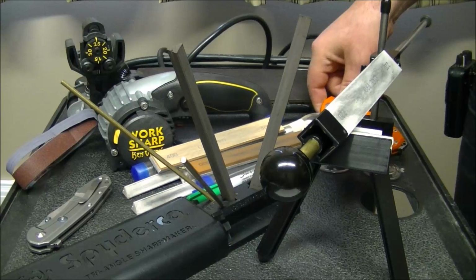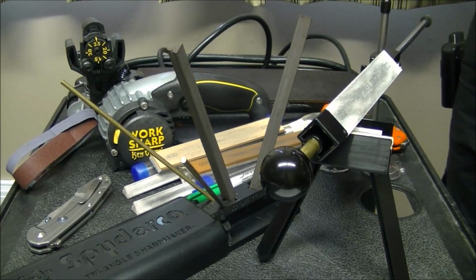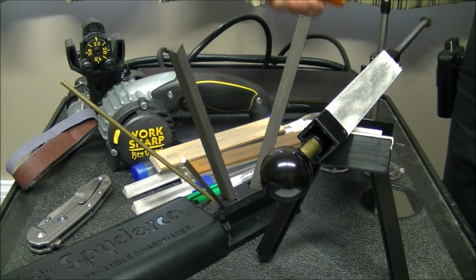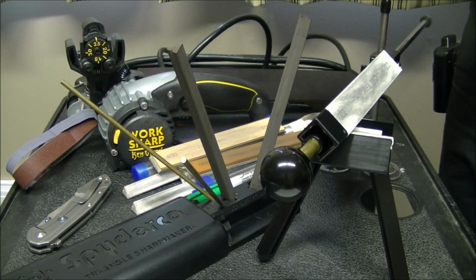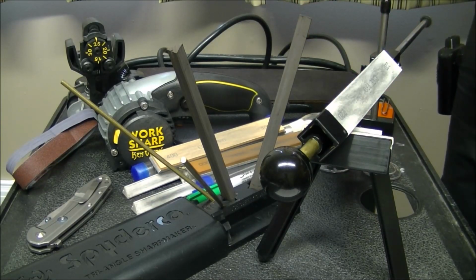So that's the reason taking too much material is so bad, because you can literally destroy your knives. So make sure that you're counting your strokes, make sure that you're feeling for a burr, okay? All you want to do is work on one side at the right angle until you start to feel a burr on the opposite side. Then you know it's time to switch until you feel a burr again. And that's all you want to take, okay?